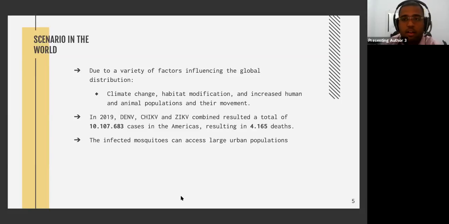The ability of arbovirus disease vectors, and in particular Aedes aegypti, to thrive in urban and semi-urban areas gives infected mosquitoes access to large urban populations. Poor quality and neglected peridomestic environments are significant risk factors in the transmission of this virus, and the poor are disproportionately affected.